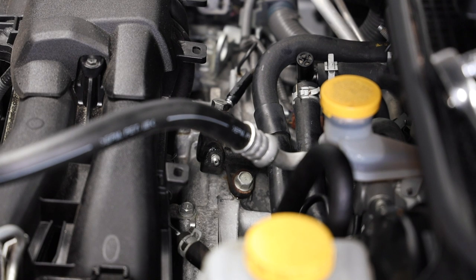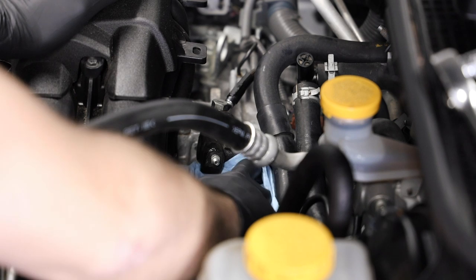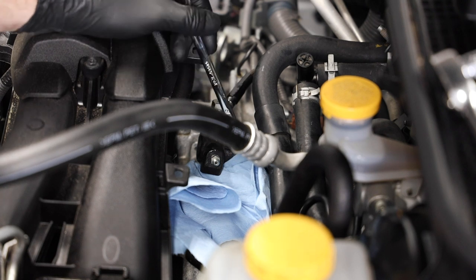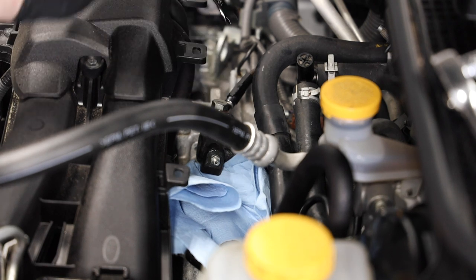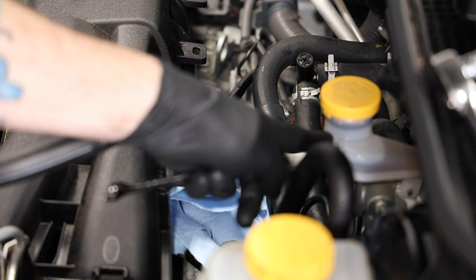Right in the center of the screen you can see the bleeder valve — this small nipple right down here. I'm going to throw a couple of paper towels down here, and then open and close this valve a couple of times. I do have someone in the car to help me bleed the clutch since the power bleeder won't fit on there. She's going to pump up the clutch about five times after the clutch system has been pressurized. I'll go ahead and open this valve while she's holding the clutch all the way down because we don't want to let air back into the system. We're going to start bleeding the clutch — I'll throw a little fluid up in here so we don't run the system dry.